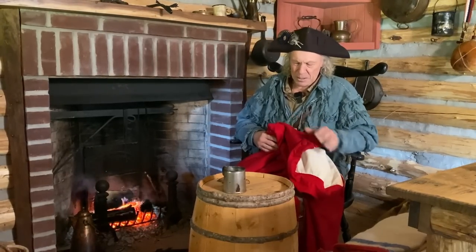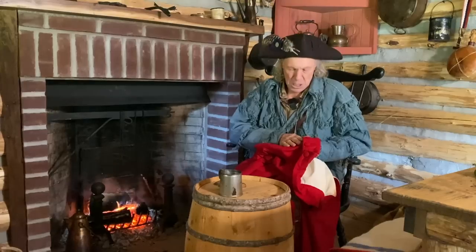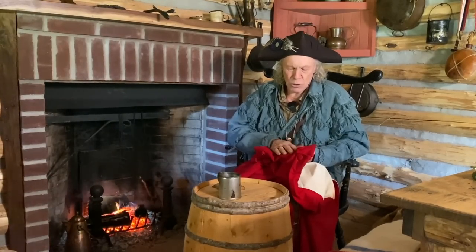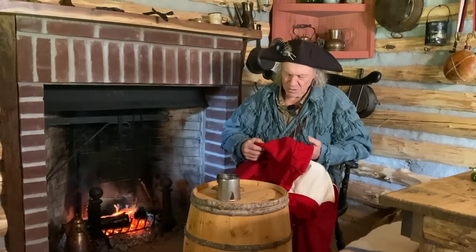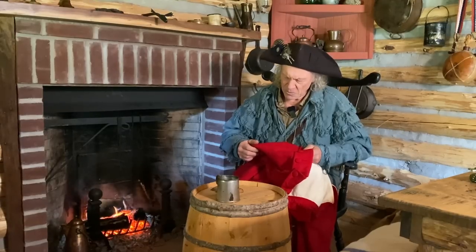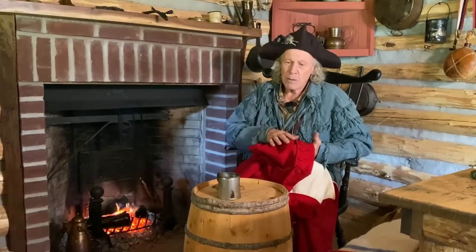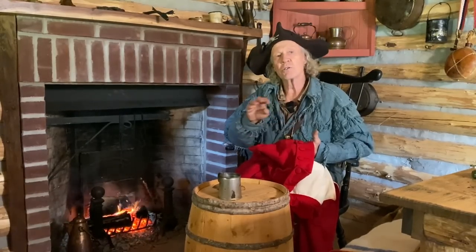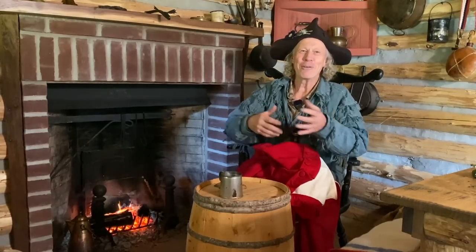So the color's used by kings, and eventually it's used in the British officer's uniform. And you'll notice if you see a British officer's uniform, it's always that color of red. It's not the duller color that the infantrymen would be wearing, because that was a much cheaper dye, and it wasn't as color fast. But this dye, over time, actually makes its way back over the ocean. And it ends up being used in the dye on the red stripes on the flag that flew over Fort McHenry, and what we know as the American national anthem came out of that flag and the song that was written. Anyway, that's a wee bit of history about clothing.